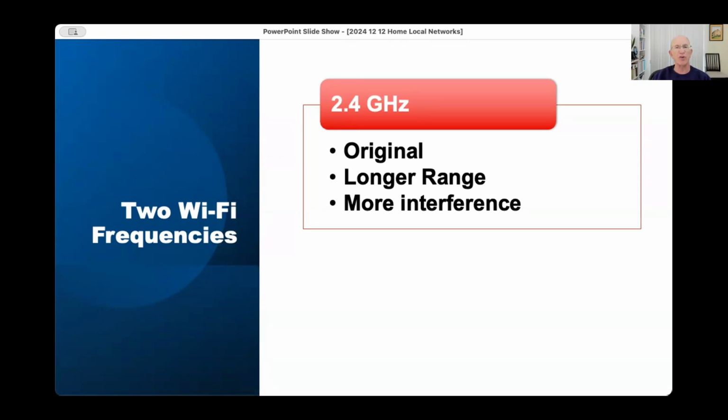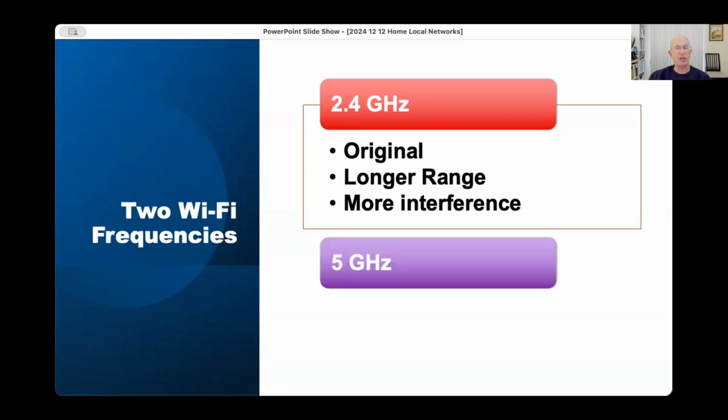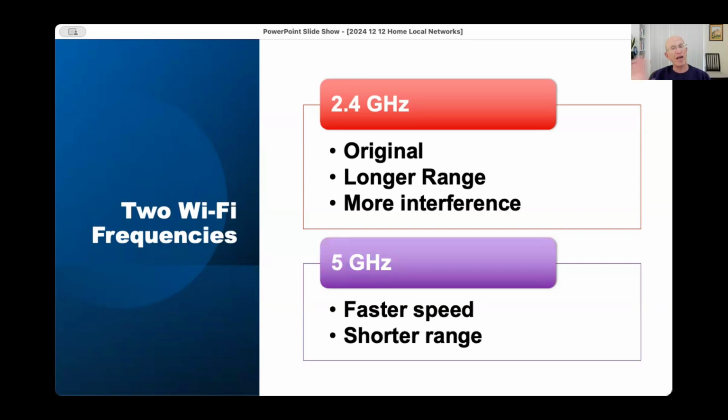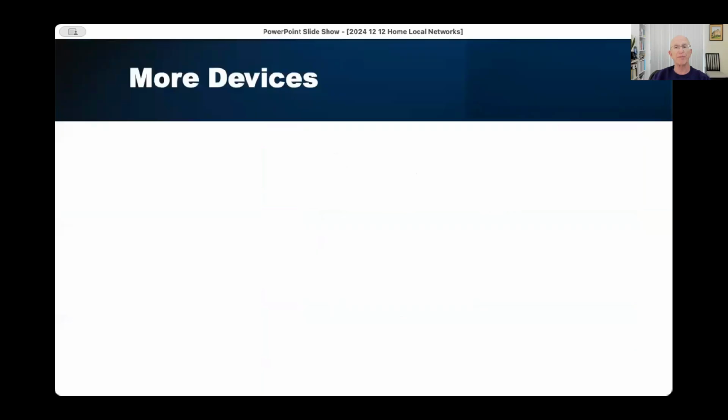So there's a little more interference. That's one of the reasons why 5 gigahertz was introduced. It has faster speeds, but shorter range. So you might see, when you get onto your Wi-Fi network and you're looking to connect, something called your router with 2 gig, or your router with 5. It's the same network, it's just a different frequency. And if you can get a strong enough signal with 5 gigahertz, connect with 5 gigahertz, it's going to be a little bit faster all the time.